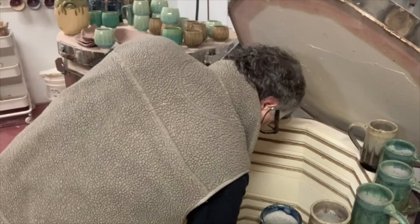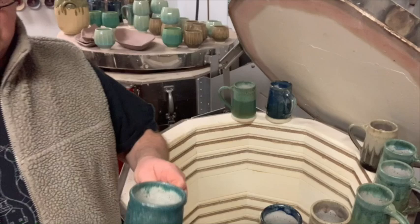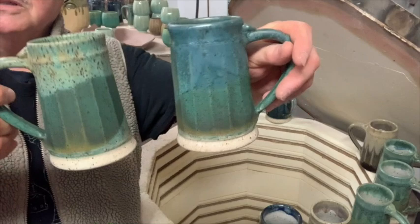There's the stilts for people who know. Some people fire on little pieces of clay. They stick to the bottom of the pots. And then you have to grind off the bit of clay, and you still have to grind off the sharp bit, but I can use emery, a little bit of sandpaper, to knock the sharpness off on most of these. But there you go, so you can see the difference.